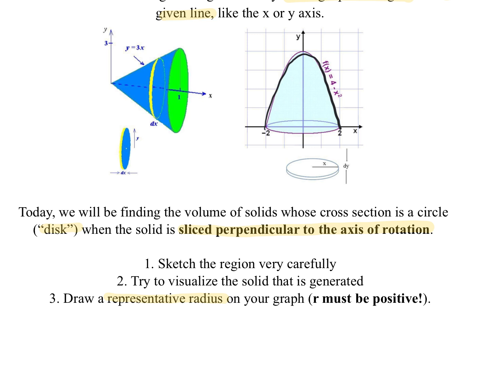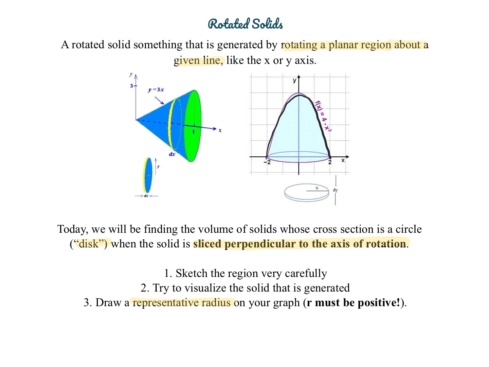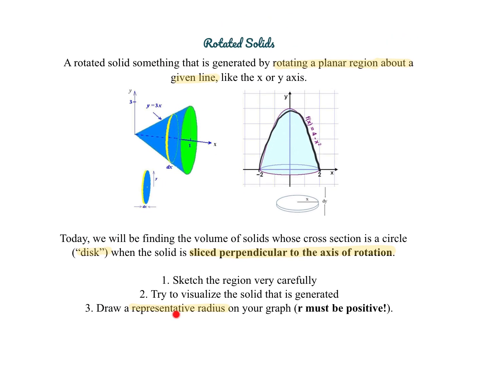to be. So notice here when you have that horizontal disk, our radius is going to be in terms of x because it's a horizontal radius. And when you have that vertical disk, our radius is going to be in terms of y. But then from there, once you know the radius, or a way to represent the radius, we know how to find the area of a circle, which is pi r squared, and then we're going to integrate over the given region.